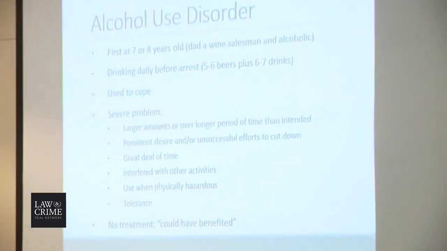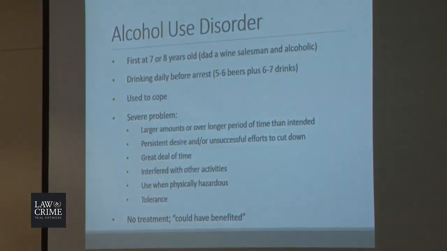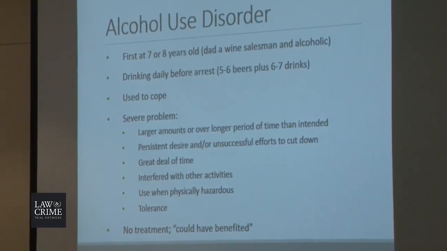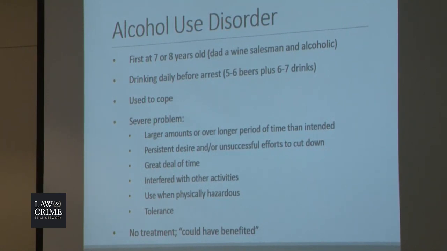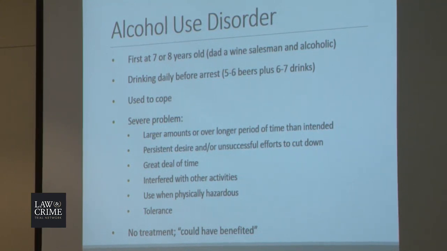And that's not to say he never used drugs. He did. He smoked some weed in the past, and there are certain records that say he may have tried cocaine once or twice. But his vice when it came to drugs and alcohol was alcohol. And he was using heavily when he was outside of the institutions, albeit that was a short period of time. But in that short period of time, he found himself drinking larger amounts and over a longer period of time than he intended, suggesting some control issues.